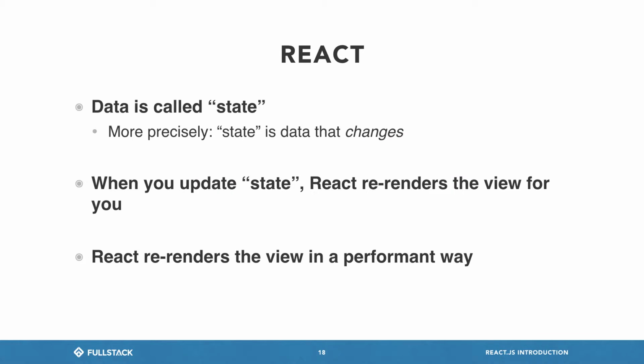So inside of React, our data is called state. More precisely, the state is the data that changes. When you update your state, React is going to essentially look at that state, see what changed, and update or re-render the view. It's going to try to do this in the most performant way possible, and it does this by using a virtual DOM. So it has its own representation of the document object model within memory as JavaScript objects. And so it's almost like it runs a little simulation. It says, based on the data you changed, what do I need to change? And then it can go to the DOM and make those changes in a more performant way.